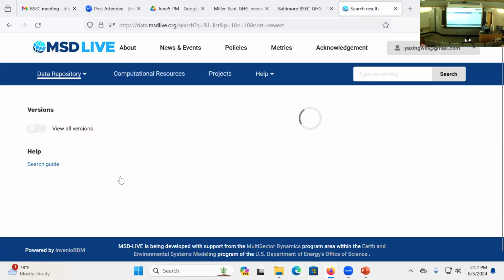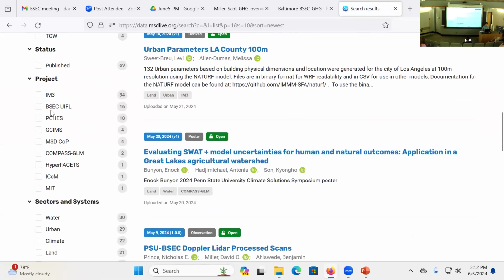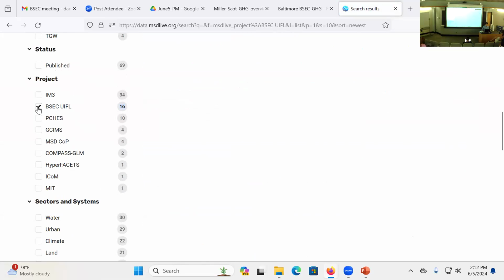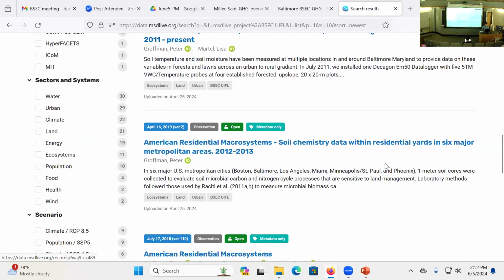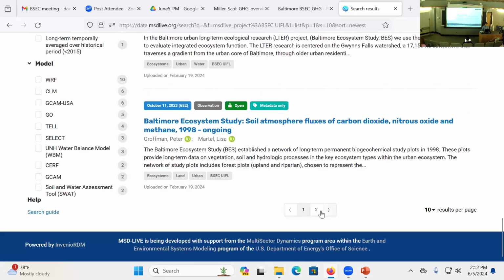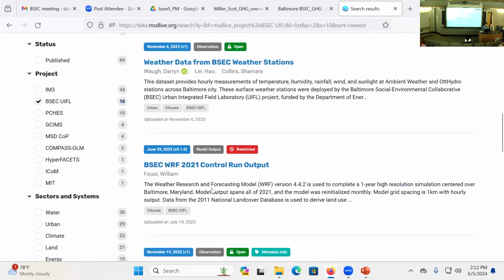Okay, so I think I have to apply the filter again. Now you see the number is 16. That's because the account that I have is under the BSEC project. So for any team member within BSEC, that restricted data record is still viewable and accessible to you, and that record is this one.